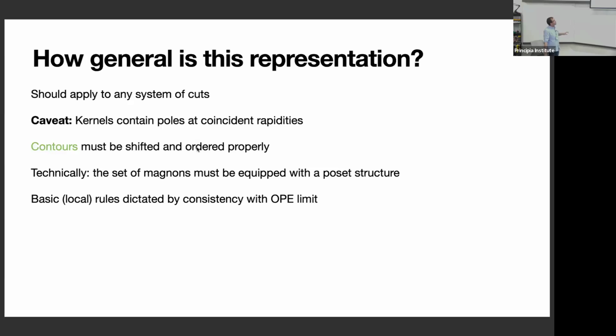Anyway, what I want to emphasize is that this is a very general result, and up to this choice of contour, which has to be done properly, this is going to be the answer to everything. For this choice of contour, there are actually some rules. It's not totally arbitrary. We are trying to construct an object which is a correlation function, which must have a definite OPE limit. By this I mean that it should reduce properly in the OPE limit. And this is essentially dictating how we should integrate things. So we cannot choose the i epsilon in a random manner. We have to choose them in such a way that we pick the right behavior in the OPE limit.